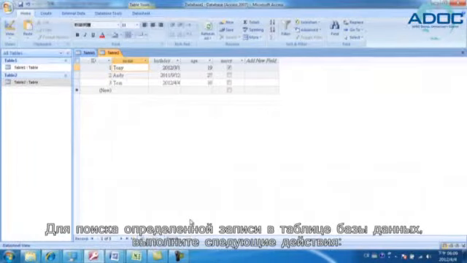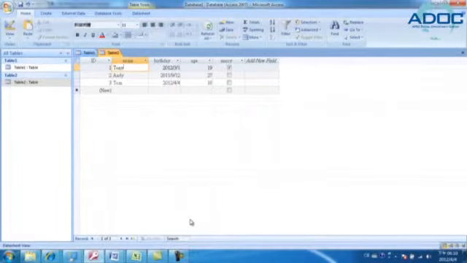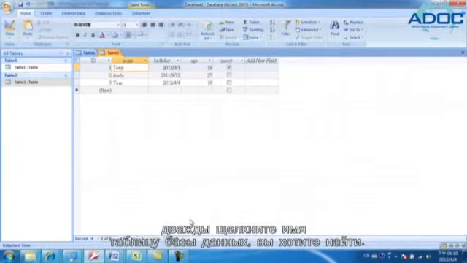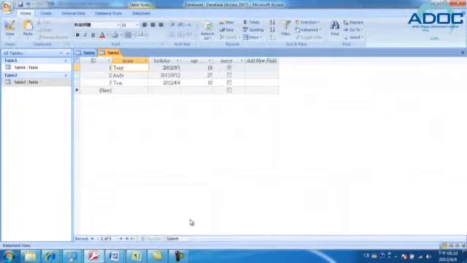To search for a specific record in a database table, follow these steps. In the All Tables pane on the left of the screen, double-click the name of the database table you want to search.